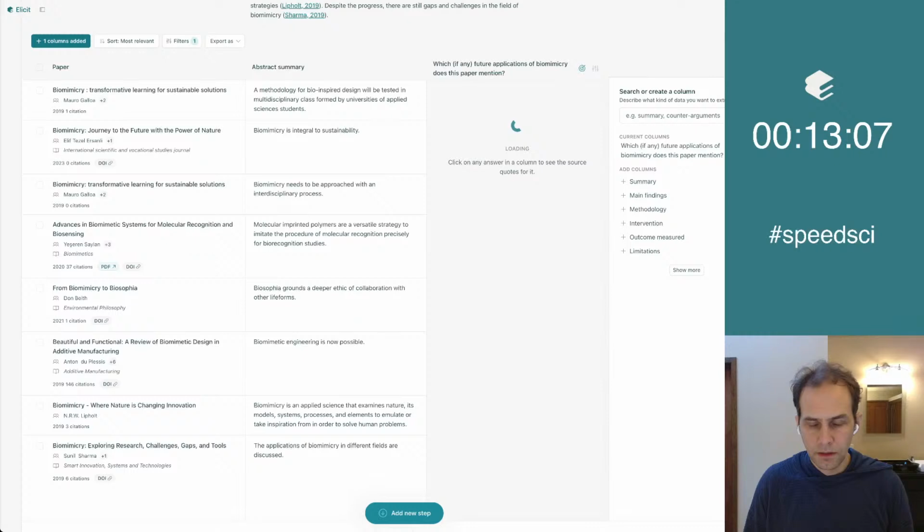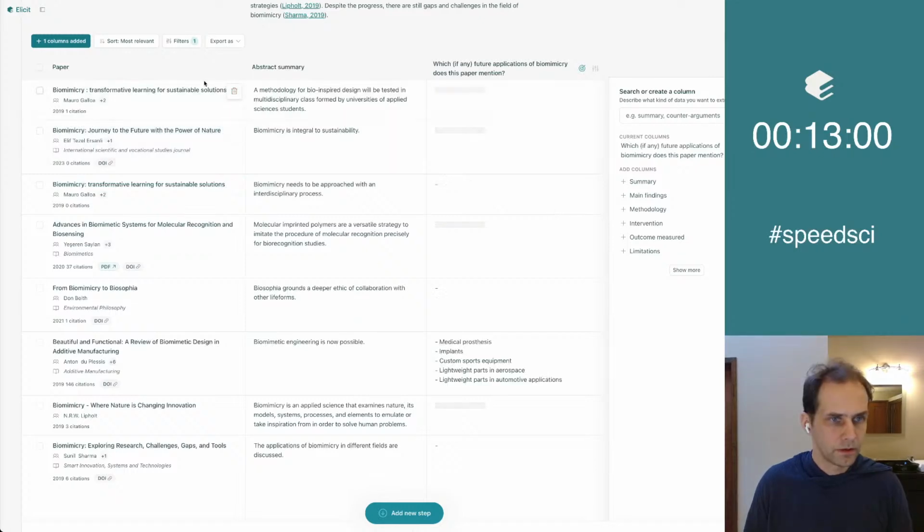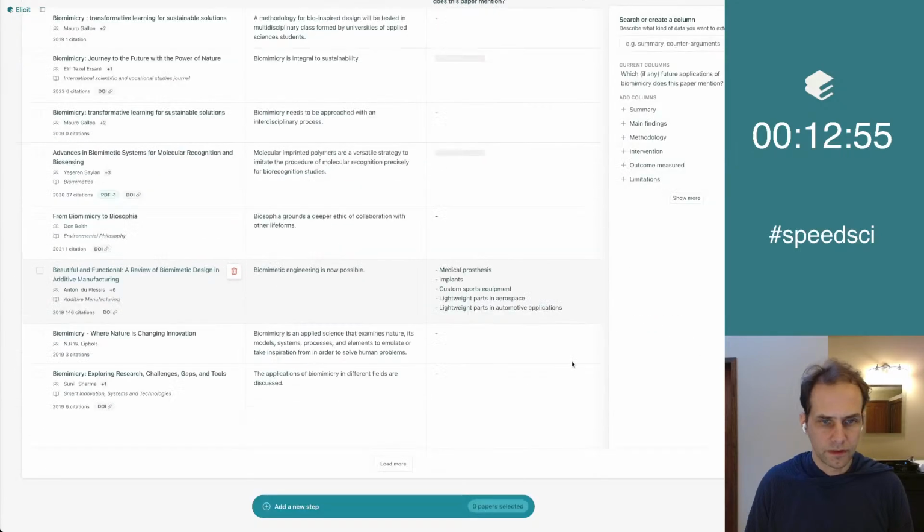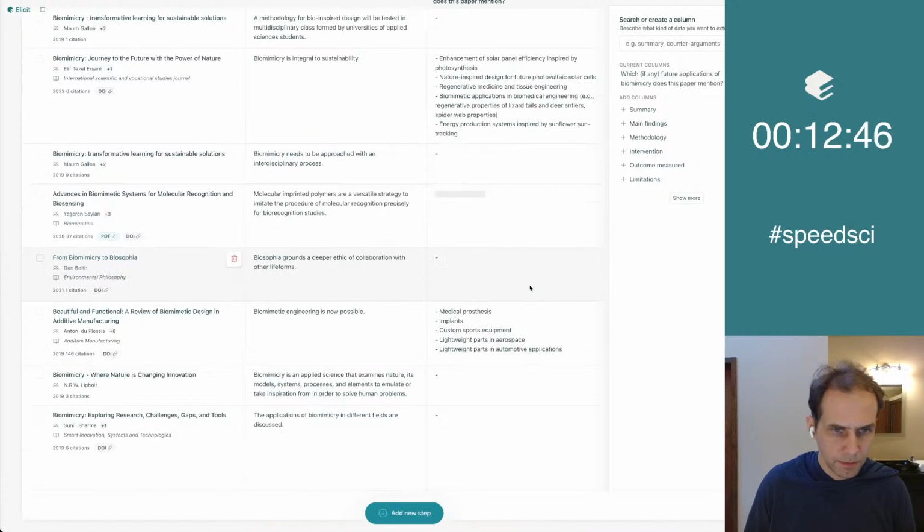If this doesn't work, then I think it might be the case that the papers, or at least the abstracts, to the extent that we only have the abstracts, just don't give the detail themselves. But it seems like it's already getting a bit more detailed here. So medical prostheses, implants.